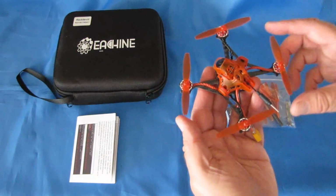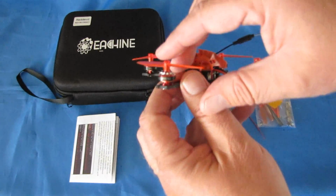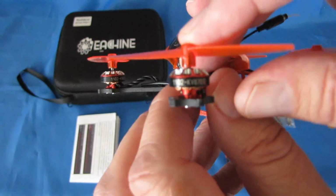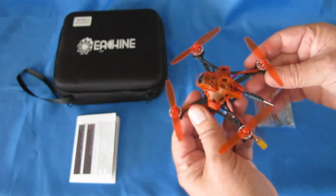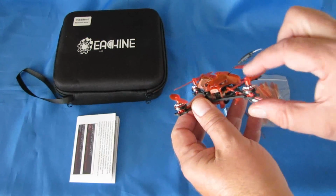The props on this are 65 millimeter props. One thing about these props, though, they are attached via friction. They're not screwed in. So I'm not sure how well they'll hang on, especially for high-speed punches. But we'll see. These might be sufficient for this.